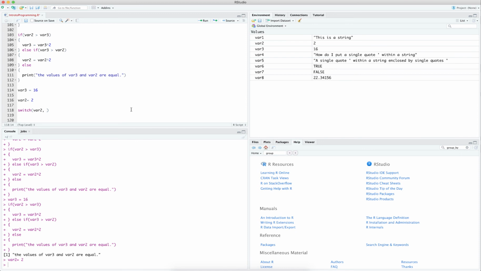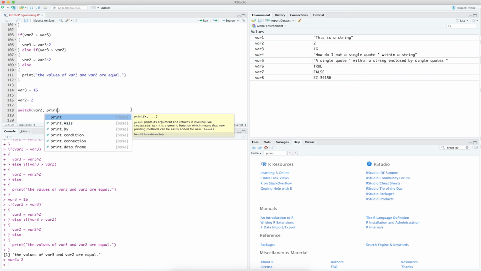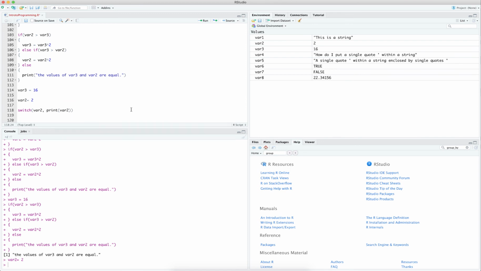For example, I could have something like case 1 as print var2. The second case would be print var2 square, and the third case would be print var2 cube.